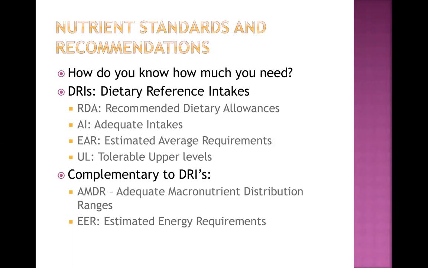All right. So our government has recommendations, like I just mentioned, and currently the recommendations are called the Dietary Reference Intakes, or the DRIs. And the DRIs are a set of 4 nutrient-based reference values that can be used for planning and assessing diets. And they're established by the National Academy of Sciences and the Institute of Medicine. Within the DRIs are the RDAs, the AIs, the EARs, and the ULs. And we'll be discussing each one in detail on the upcoming slides.